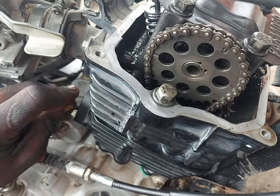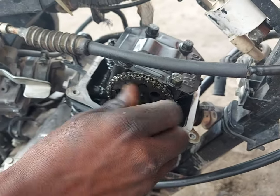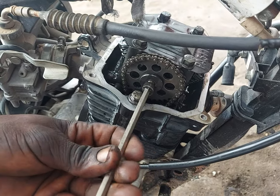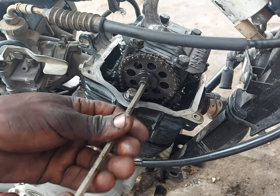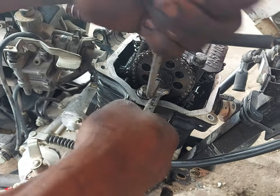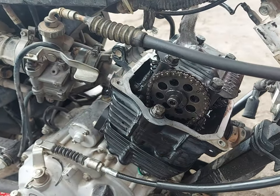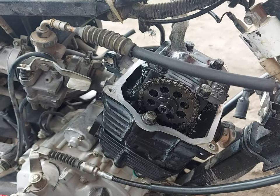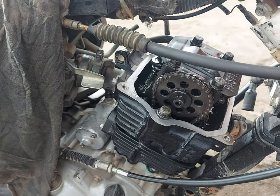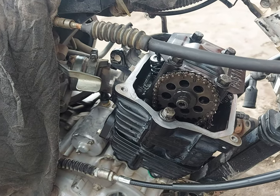So that it aligns with the transmission from the gearbox in reference to the power being driven from the engine. Now he's putting everything back with the Allen key. Wiping off all the dirt. He's trying to check if everything works properly, if the valves are opening as required.